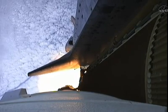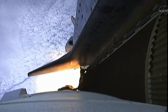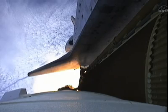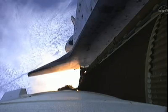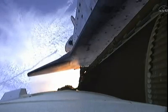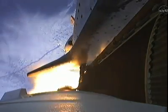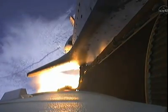At liftoff, Endeavour fully fueled weight 4.5 million pounds. It's already lost half that weight in propellant — burned that weight. Next event is burnout and separation of the twin solid rocket boosters, upcoming shortly at the 2 minute, 3 second point. Those boosters are burning 11,000 pounds of fuel per second. Standing by for separation of the solid rocket boosters.